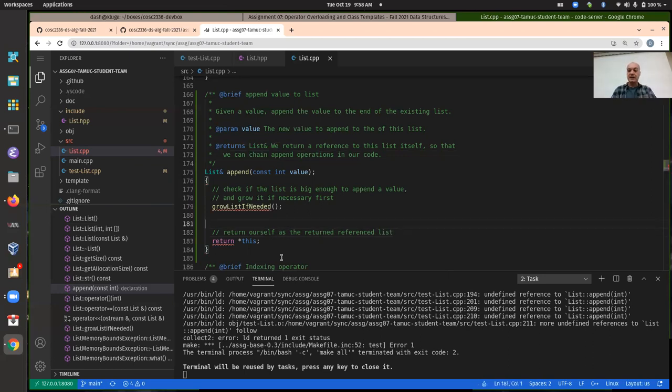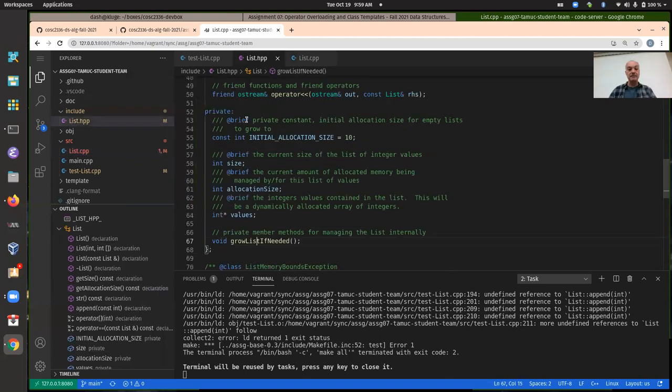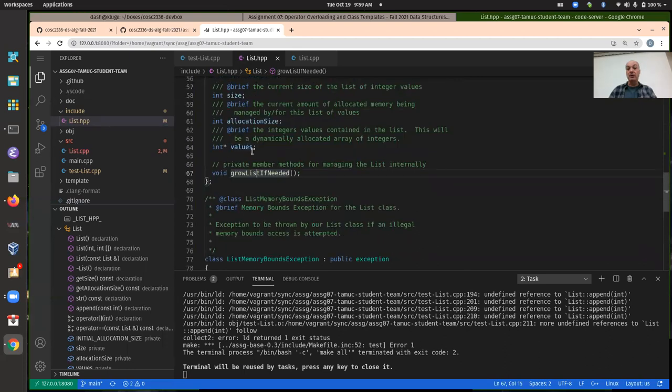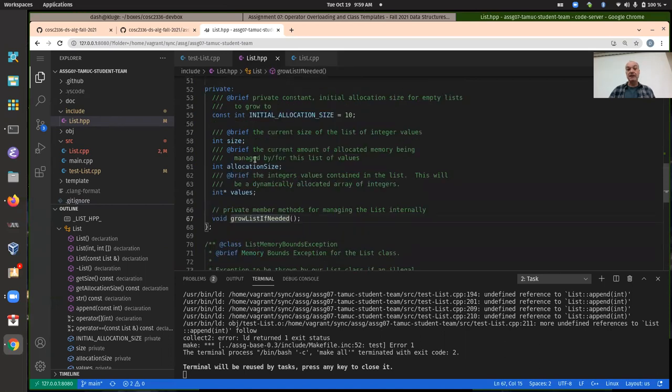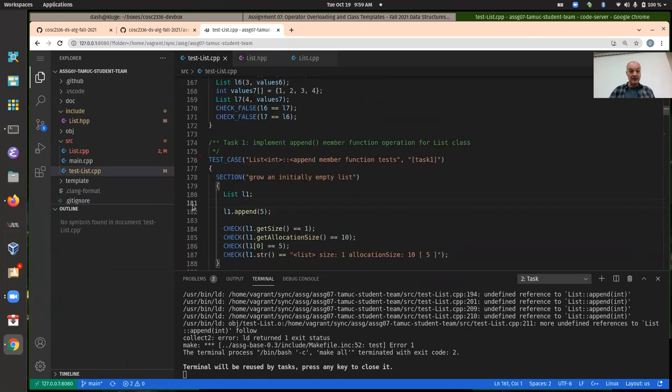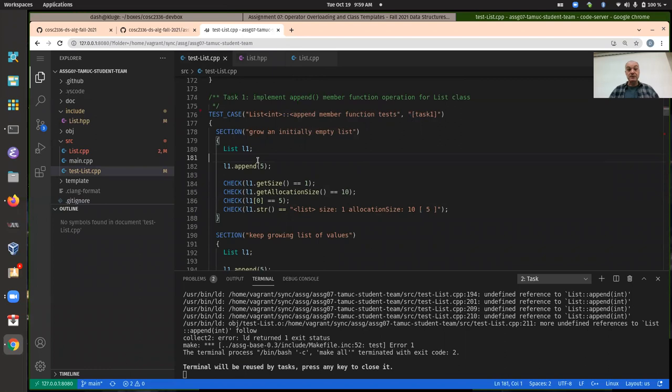So the implementation then is what? You already know once you get past this function that you've got enough memory in your array of values to hold another item. So you just need to append the item to the end and increment size, right? So for example, the first best case here just appends a value. Initially a list is expected to have a size of 0, it'd be empty. So once you append the value, it should have a size of 1.